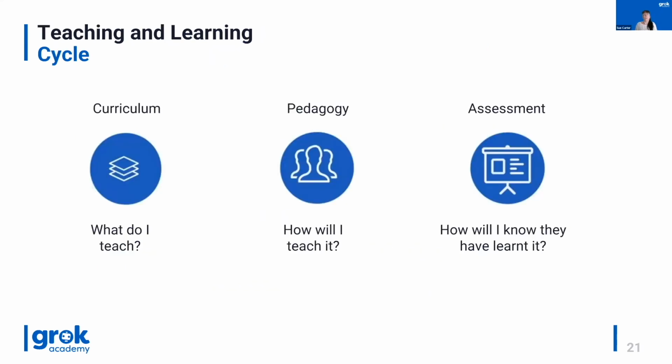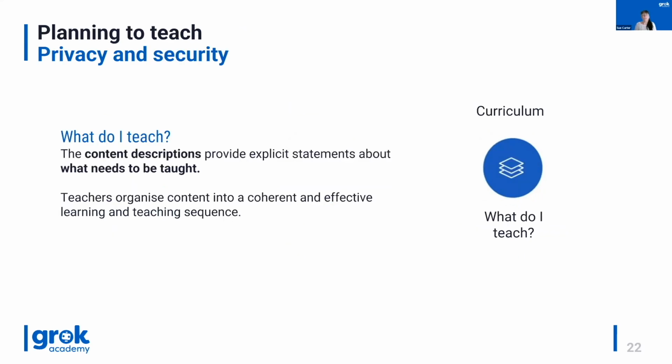Now that we've a bit of a background in the concept, along with the changes that have been applied in version 9 of the curriculum, we now need to take a look at how we're going to plan and teach. Using the cycle of what do I teach, how will I teach it, and how will I know that students have learnt it? We need to think about what it is that we're going to teach. To do this, we need to read through the content descriptions and organise our content. The content descriptions outline exactly what it is you need to teach, and we'll take a closer look at the content descriptions in a moment.